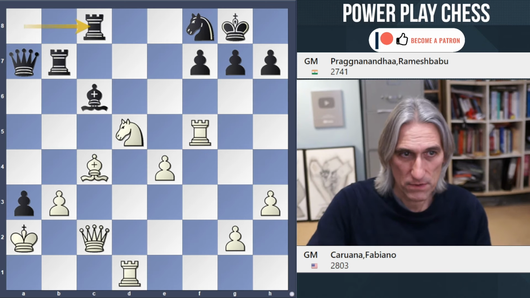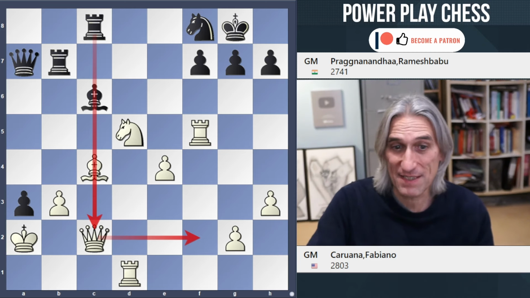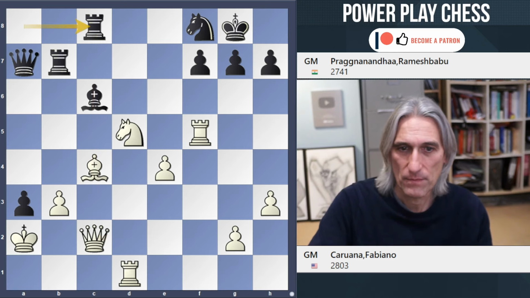Rook c8. Okay, looking at the queen. And again, I want to play queen f2. Not that the endgame is terrible for black, but I would just feel more secure with white.